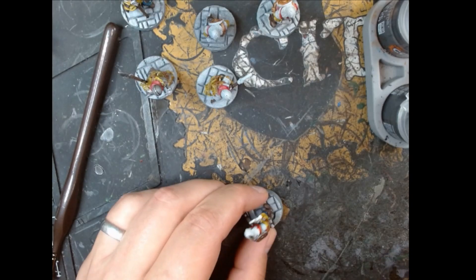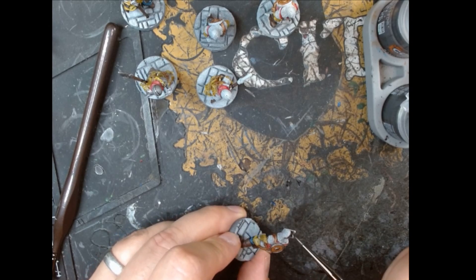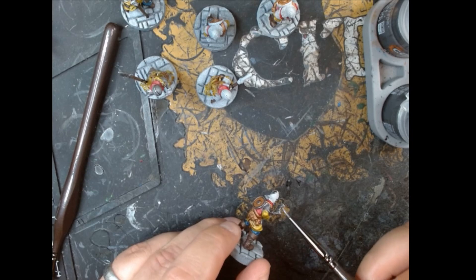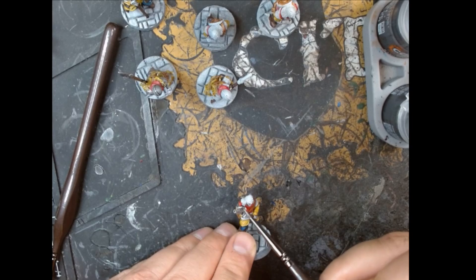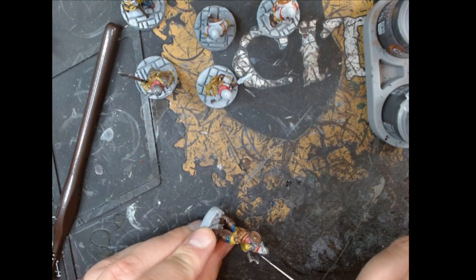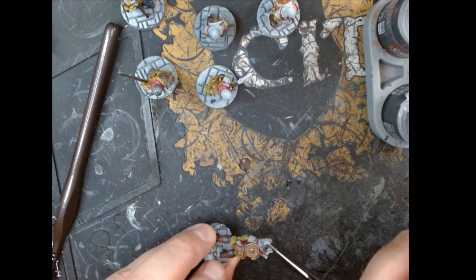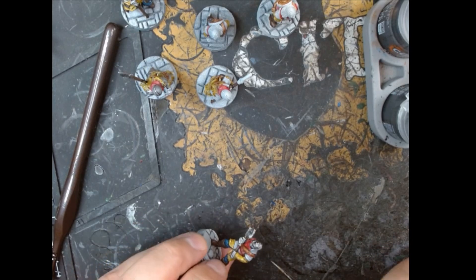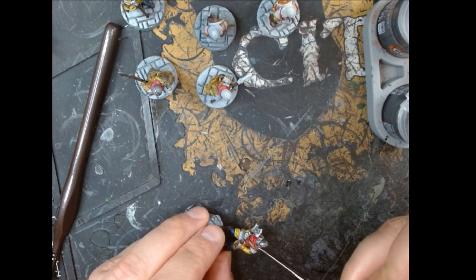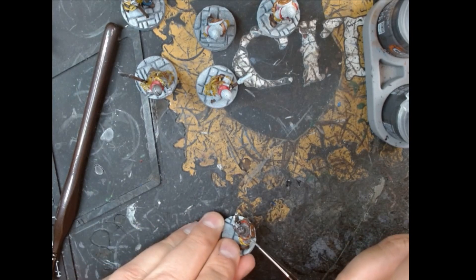For the metallics, I moved away from contrast paints and used Iron Warriors base colour from Citadel. This is a really dark silver colour and it works great as a base coat for lighter silvers, but on its own it can make a really nice dark, old, dingy sort of silver — which is what I'm doing here. I think that suits zombies pretty well; they've been knocking about in an old dusty dungeon for a long time, their metalwork isn't going to be nicely polished. I applied that all over the spear tips, the axes, the helmets, bits of chainmail, armour plates and bits on the shield. With a wash on top of it, it looks fine.